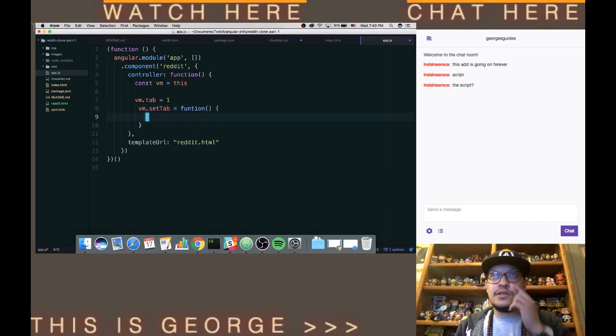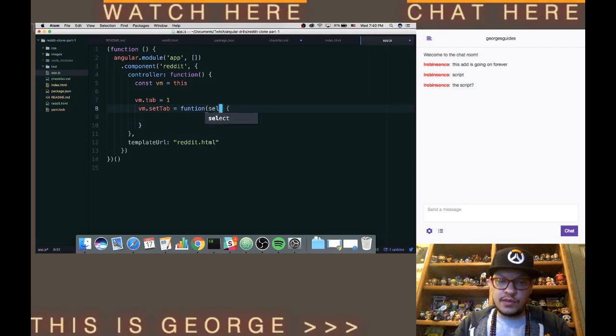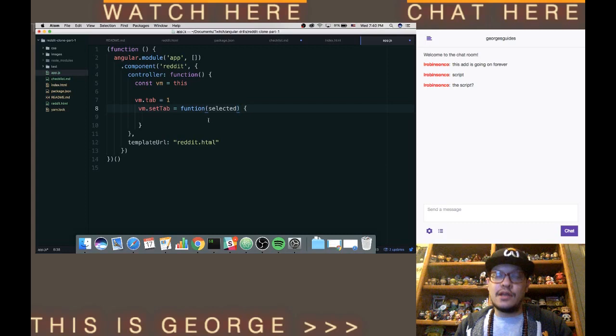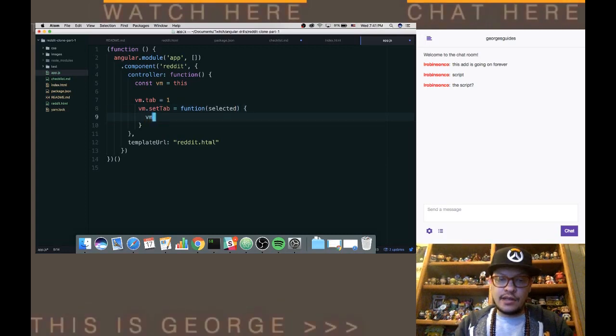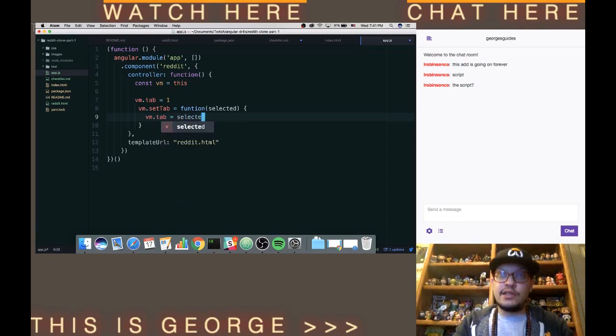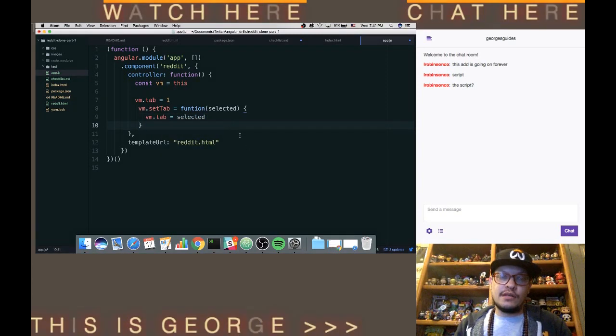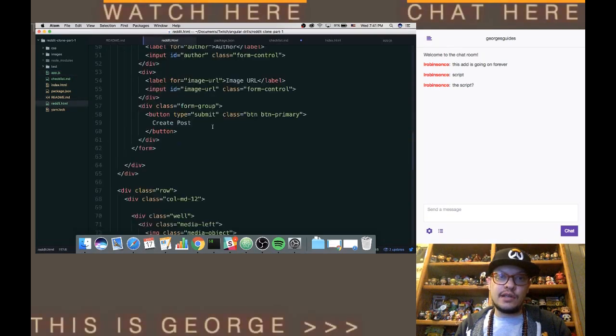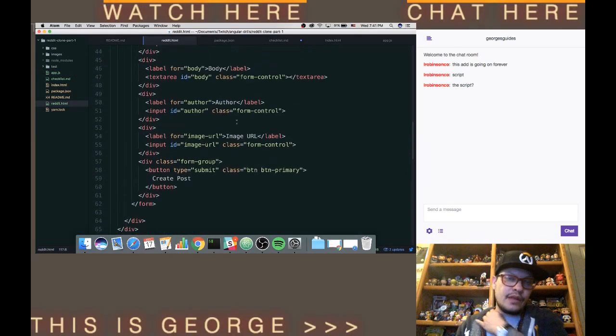We are going to pass something into it. We're going to pass selected into it, and then we're going to say that vm.tab equals selected. Okay. So now we need to actually put that function in our HTML.